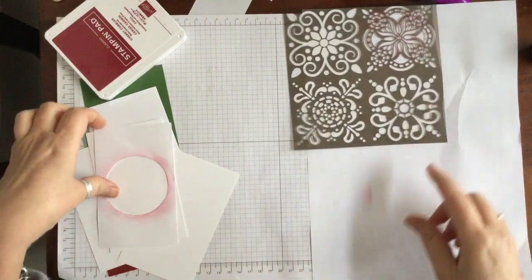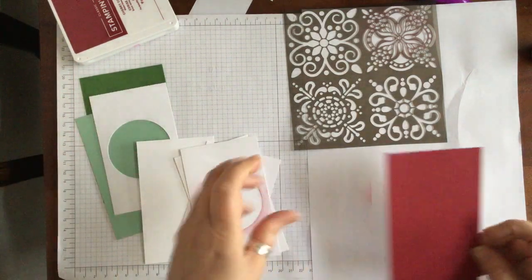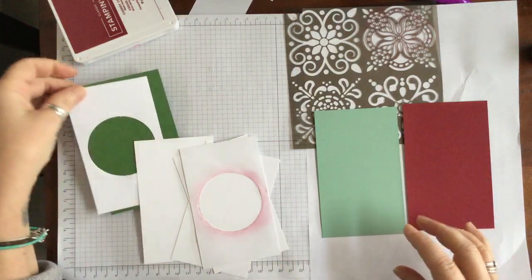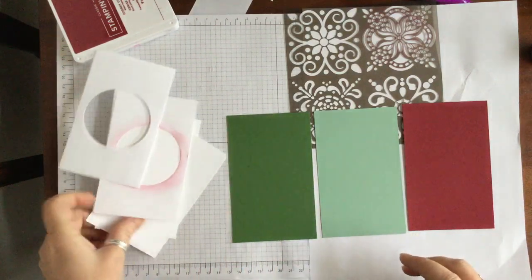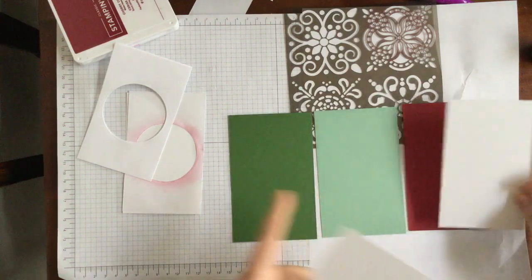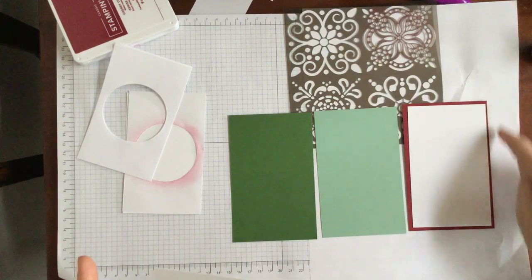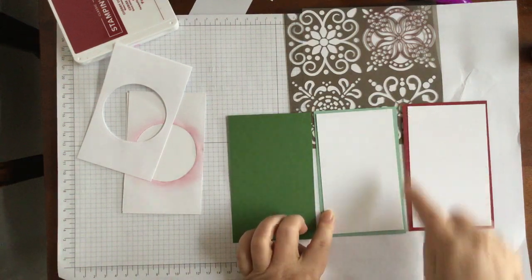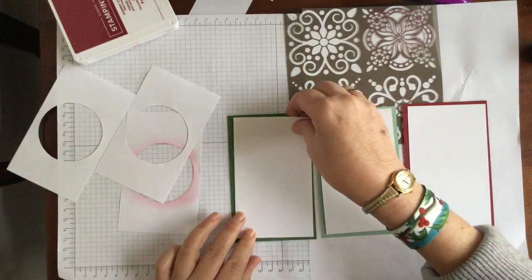For these, we're going to try and do 3 tags. So I have cut a piece of cherry cobbler, a piece of mint macaron, and a piece of garden green. And I've cut the front of the tag out of Whisper White. This measures 5 inches by 3 inches. So the cherry cobbler piece is 5 1/4 by 3 1/4. So 5 by 3, your mat 1/4 of an inch bigger. And the third one is exactly the same. So they're large size tags.